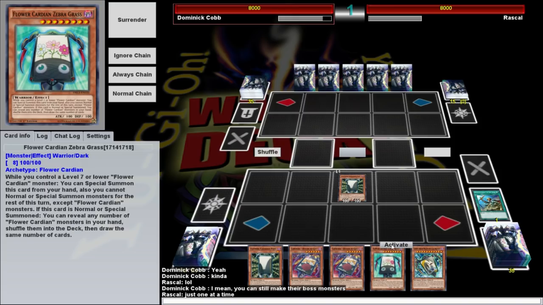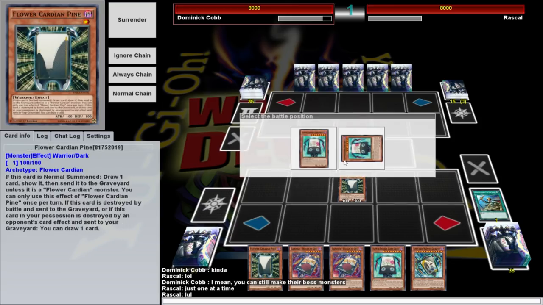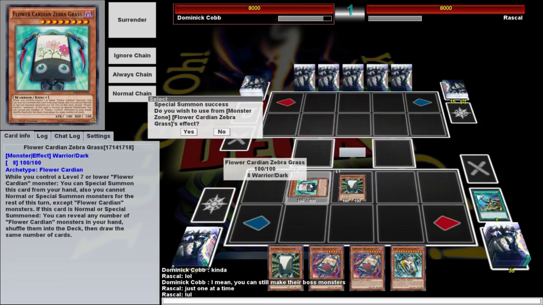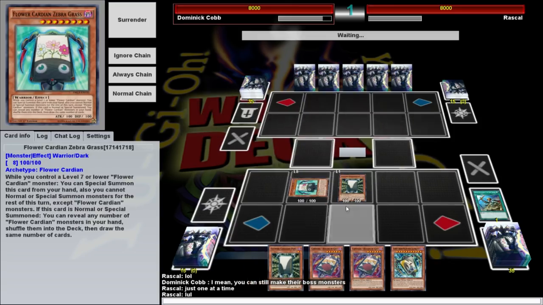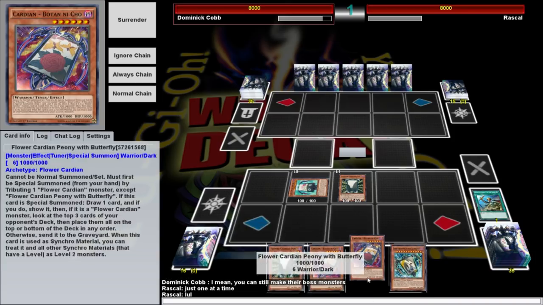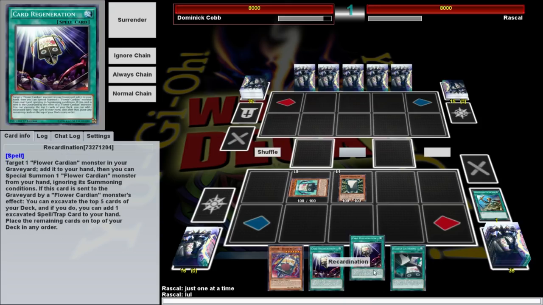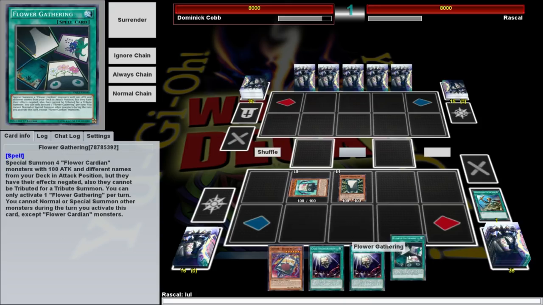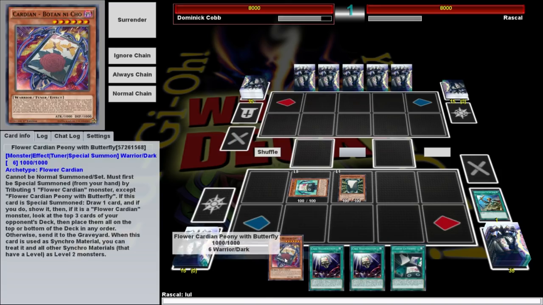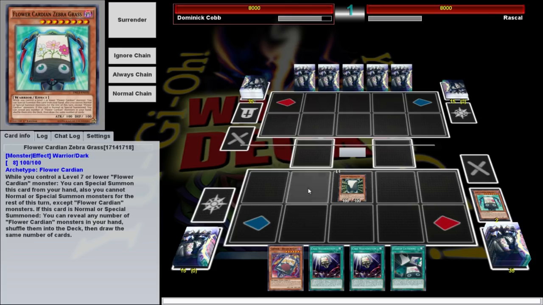So let's see here. Just one at a time. You only need one. We're gonna go ahead and do Zebra. Zebra, when it's summoned, you can shuffle Cardians from your hand into the deck and draw that many cards. We're gonna keep our one tuner and put the rest away. All spell traps, all the time. All the most useless spell traps, too. A sad state of affairs. Let's see if we can get anything with our tuner.